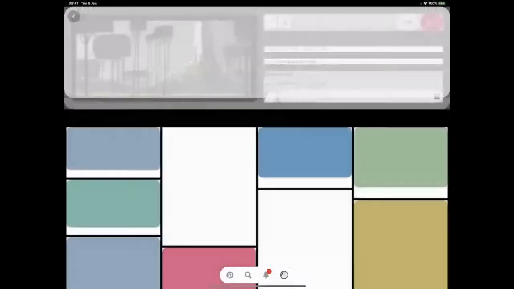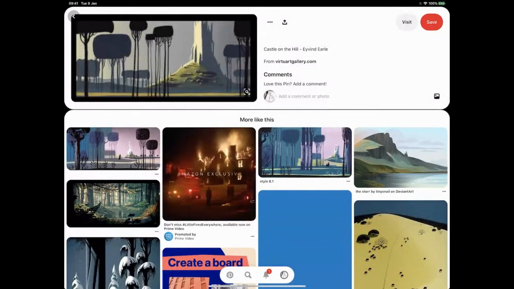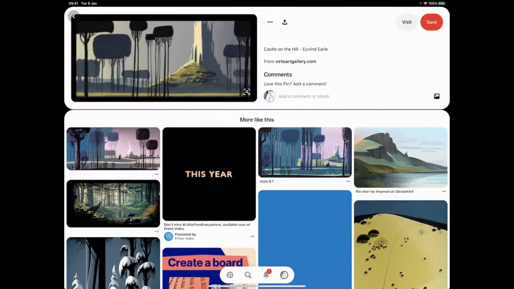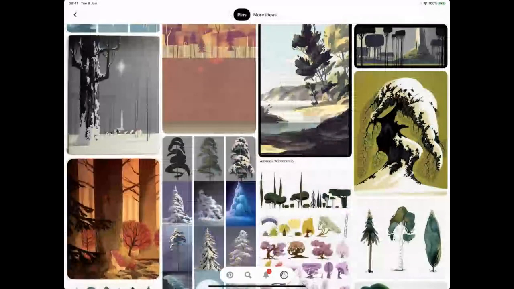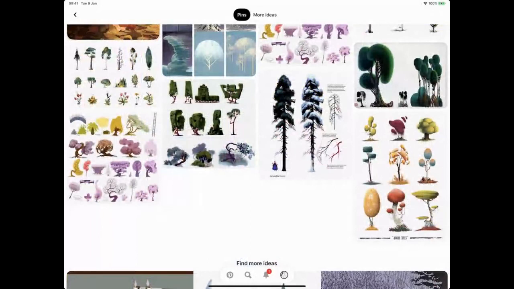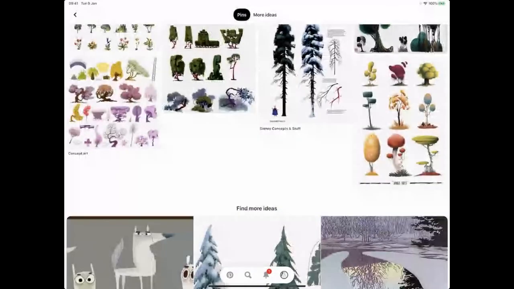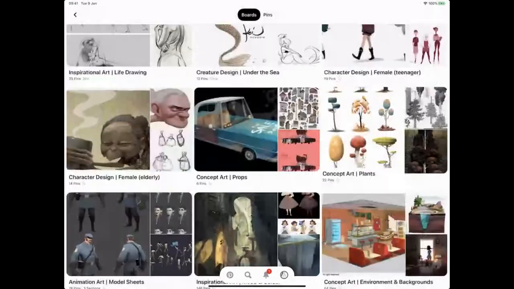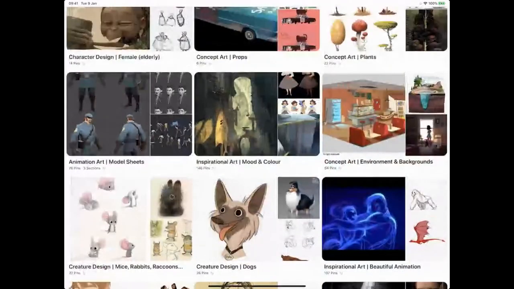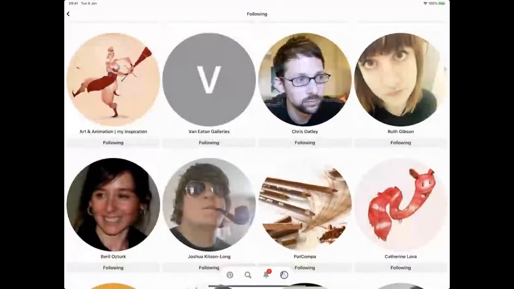I love this. This looks like Ivan Earle, built off of rectangles just here. In fact, I can show you, Ivan Earle pretty much wrote the book on this level of stylization. Here's some more great examples of trees. This is Paul Felix's work. We've talked about Paul Felix before, who I consider to be probably the greatest visual development artist ever. This is a good example of using squares and rectangles to build those shapes. There's lots of examples out there, but I think it's really important to remember that pretty much all film work is built on these kinds of principles.